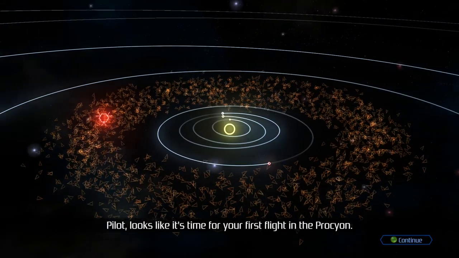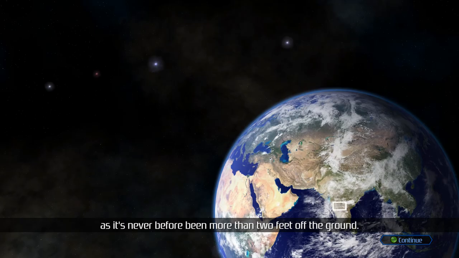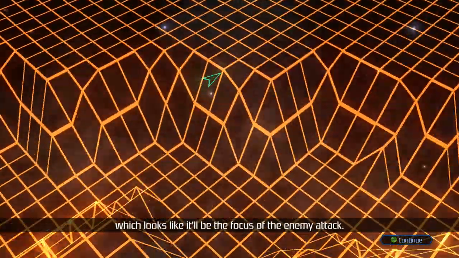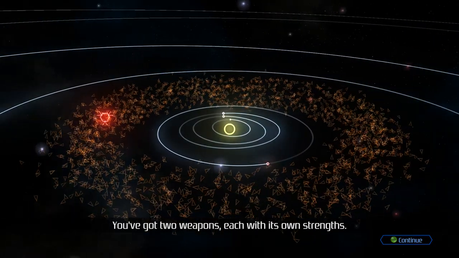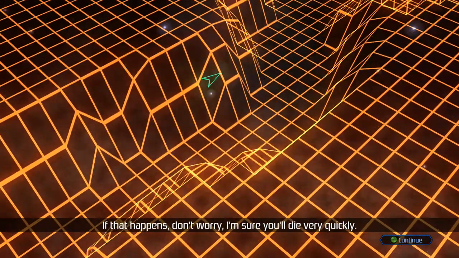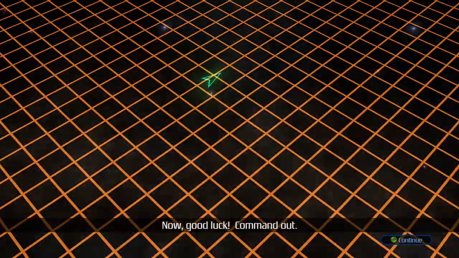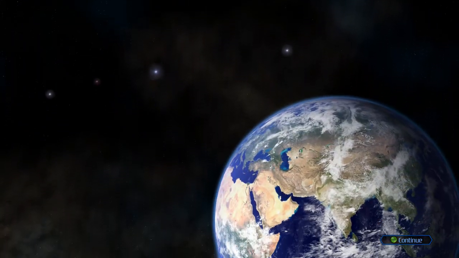Pilot, looks like it's time for your first flight in the Procyon. By that, of course, I mean the first flight in the Procyon, as it's never before been more than 2 feet off the ground. You'll be flying to Empire City, which looks like it'll be the focus of the enemy attack. While you're up there, remember, you've got 2 weapons, each with its own strengths. Also remember that neither of them has been tested yet, so there's a non-zero chance that you'll spontaneously explode. If that happens, don't worry. I'm sure you'll die very quickly. Good luck. Command out.